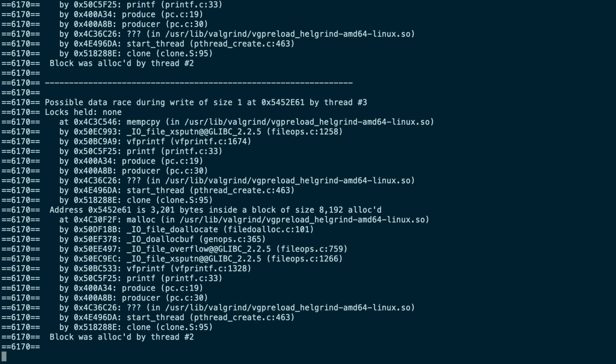But again, it's quite a bit slower when we run it under Helgrind, same as Valgrind, and it has to monitor all these things and watch for locks and unlocks and everything. So it should not be surprising that it is quite slow. But hey, it will get done, and we'll see the result.